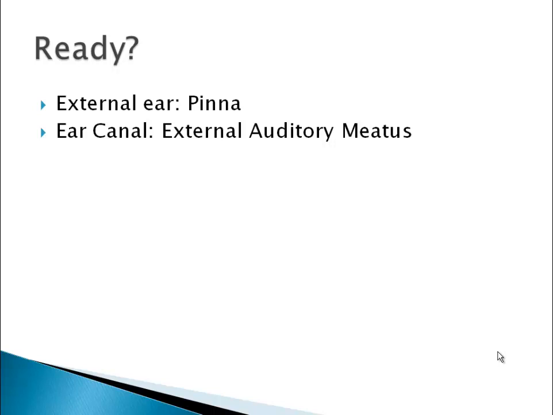They tell you to not stick anything smaller than your elbow in your ear, and they have a point. Now, the sound then is funneled from the pinna through the external auditory meatus in the ear canal onto what we tend to call the eardrum, but is officially called the tympanic membrane. Now, the tympany, of course, is a type of drum, so we have eardrum. Now, from the pinna through the external auditory meatus and the external ear canal to the eardrum is all called the outer ear. Now, what the tympanic membrane does is it takes those sound waves that have been funneled into the ear and it transfers them into mechanical motion. The tympanic membrane itself vibrates with those sound waves. That's what it does. It vibrates.